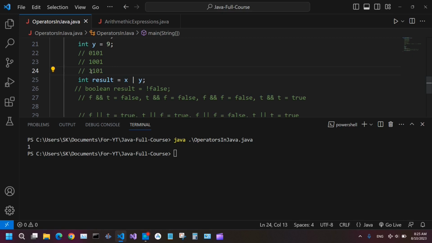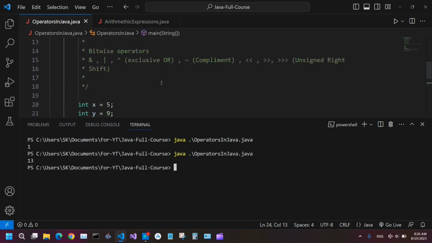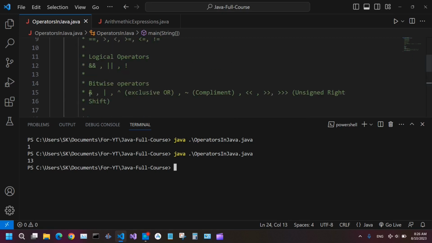So here we have 8 plus 4 is 12 plus 1 is 13. We should get here 13. Yes, now here is 13. If you don't understand this stuff, don't worry, take this as an external note about bitwise operators. So that's enough about the AND bitwise operator and the OR bitwise operator.